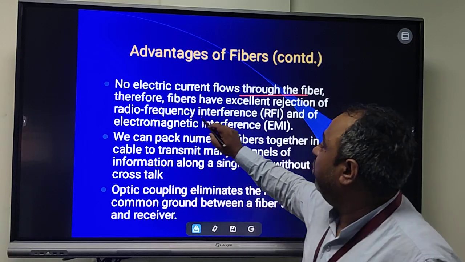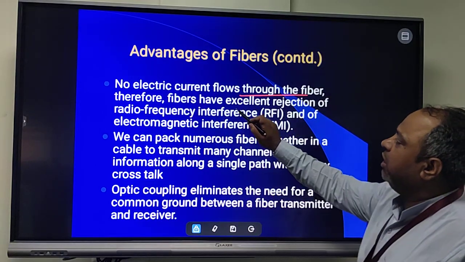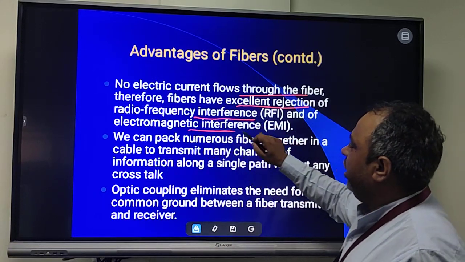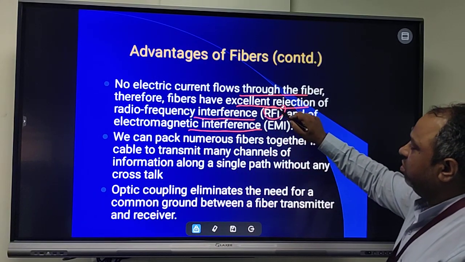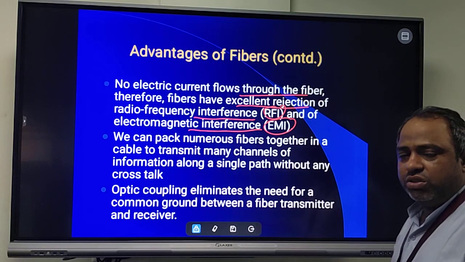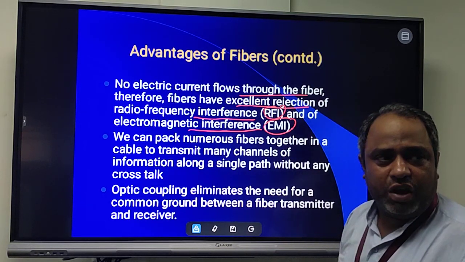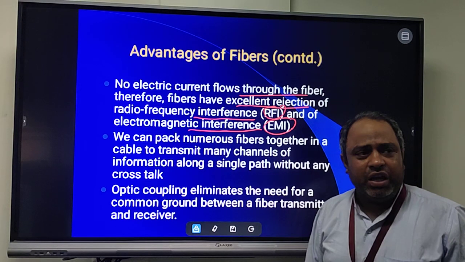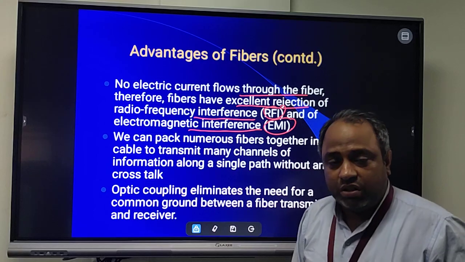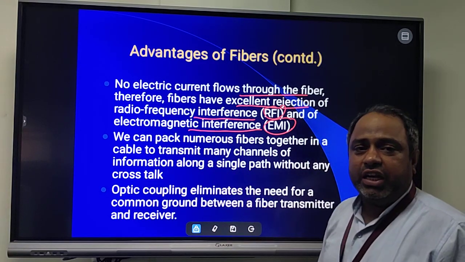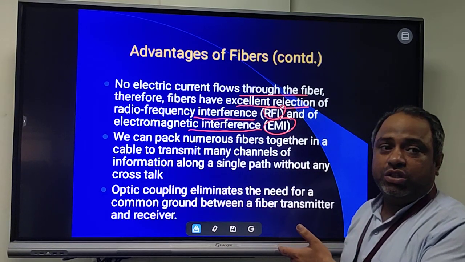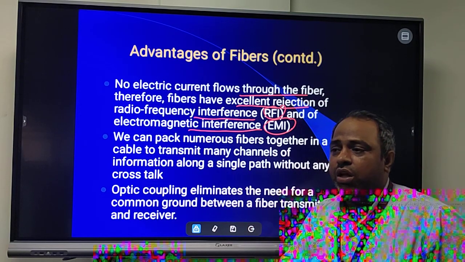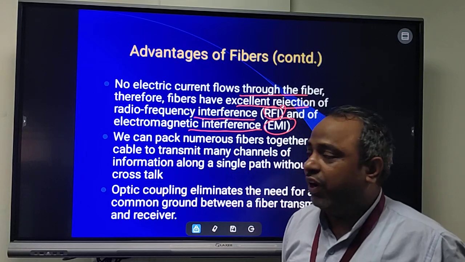So in that moment, your data has excellent rejection of radio frequency interference and electromagnetic interference. Both signals are not lost, and it does not require any kind of interference on that transmission. We can directly share your data. It may be electromagnetic, it may be radio frequency signals. It means you can share direct optical signals without any losses, without any kind of connectivity introduced between the source and destination. Your signal is going very efficiently and effectively.